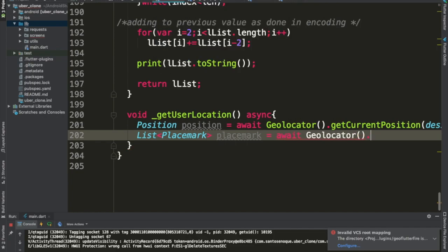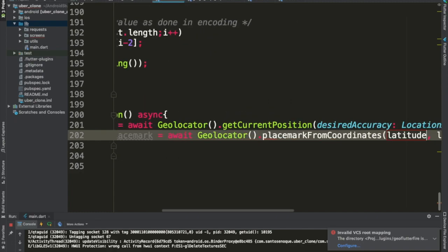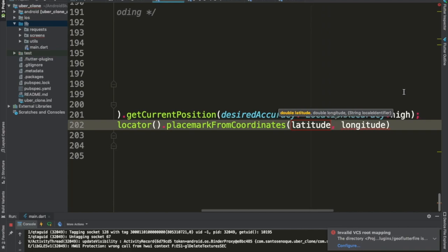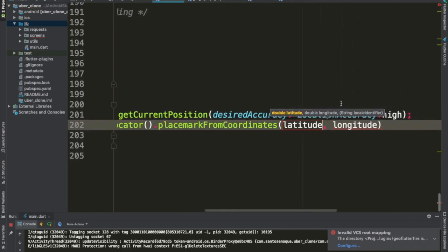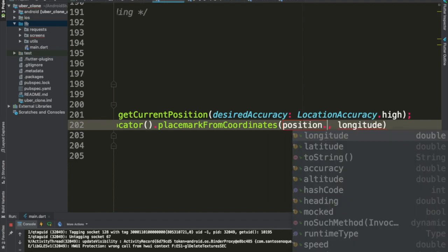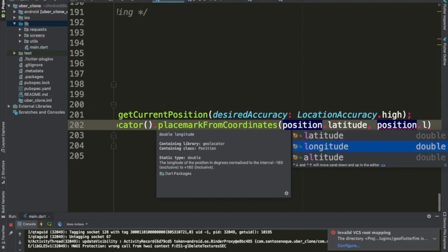Now we want to get placemark from coordinates, and here we have position.latitude, and finally position.longitude.